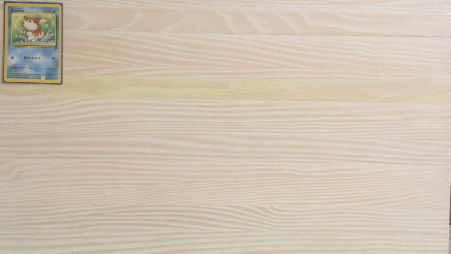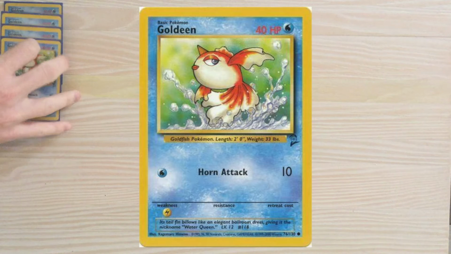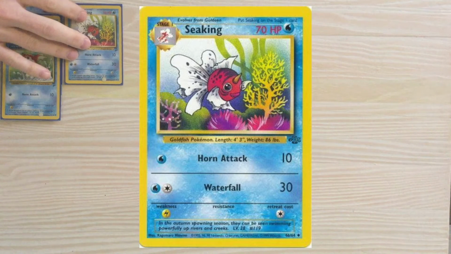Starting with Goldeen, it's a pretty good card to start the game with since it does have an attack for only 1 energy. Ideally, you would be starting the game with this since its evolution Seaking is probably the most solid early game attacker that you can hope for a water card, really. So I'll be running a playset of Goldeen and, of course, Seaking.